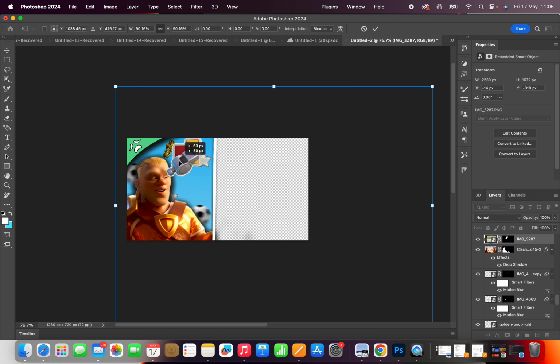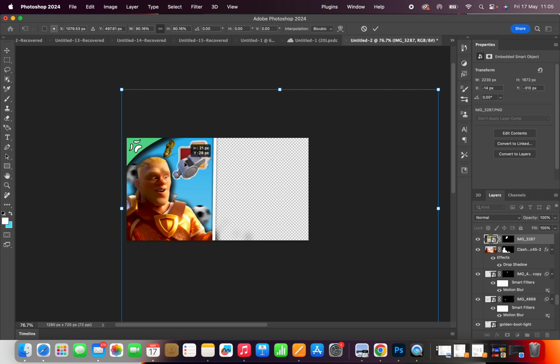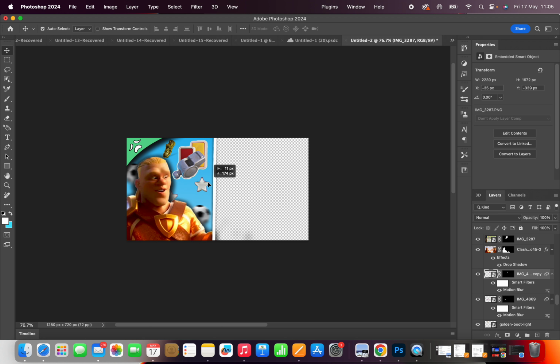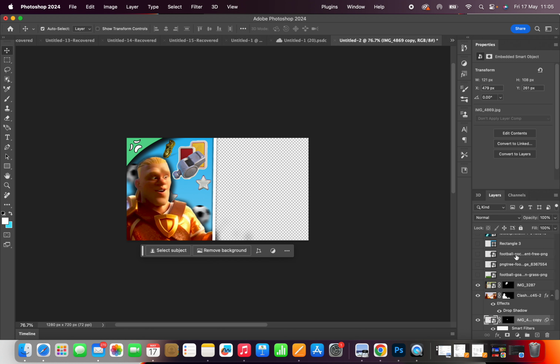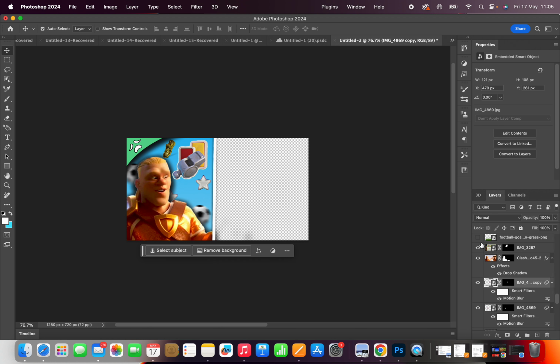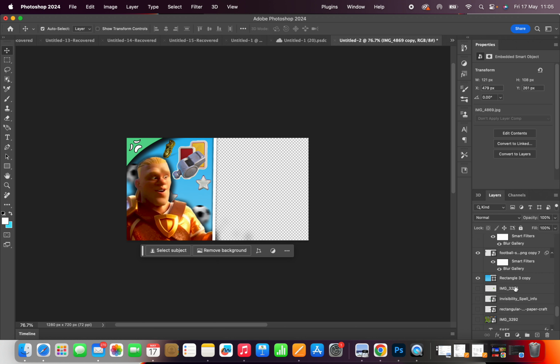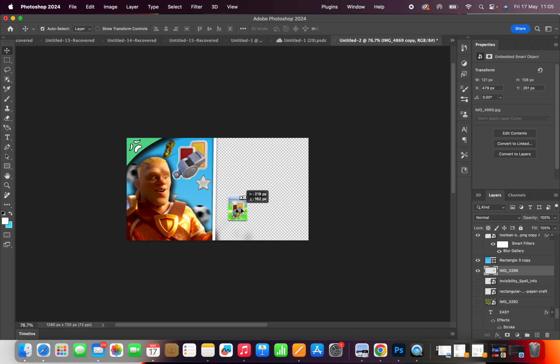I kind of want it. Oh, the whistle's so annoying. I'm going to move the star down to just here. Although the star might not be needed, but we'll see. Anyway, where was the other thing that I wanted? There was something else that I wanted. I'm really sorry that this is so messy. There we go.